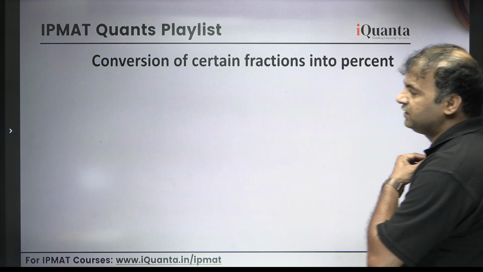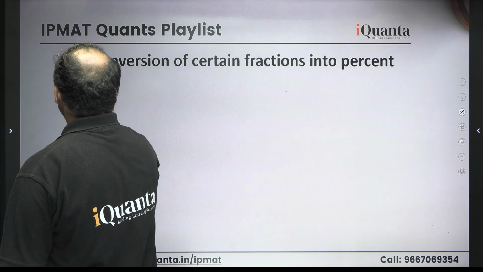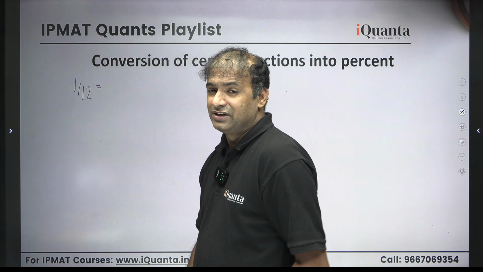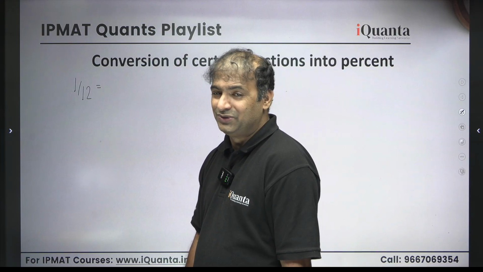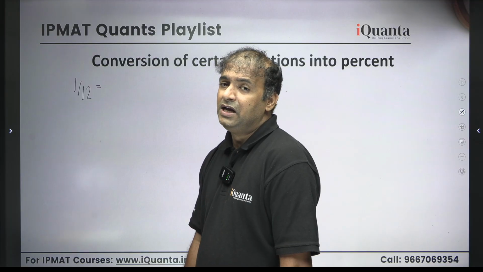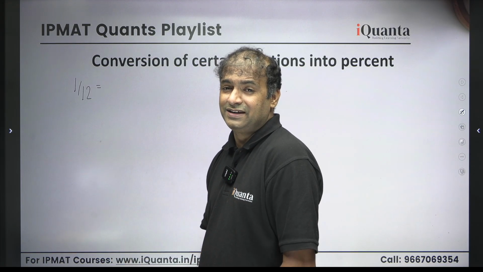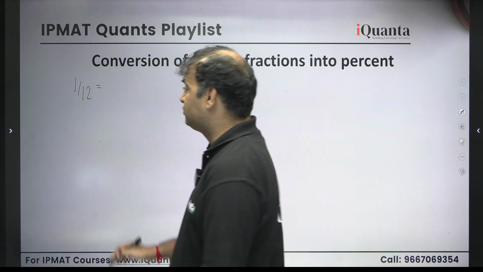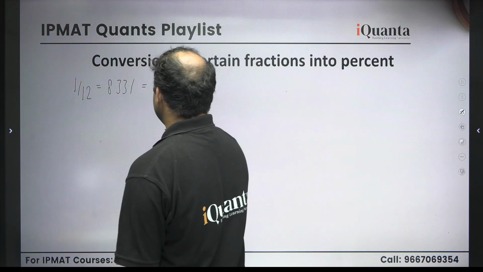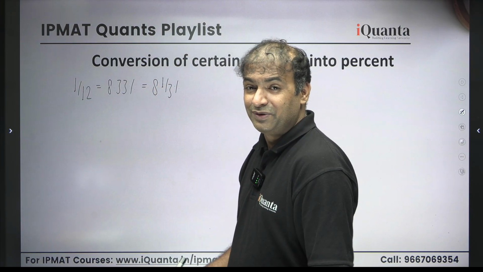All right, the next one guys, we have done till 1 by 11, right? The next one is 1 by 12, right? So 12 is again a composite number which can have factors as 6, 4 and 3 and 2, right? Let's use 6, right? 1 by 12 we can say is half of 1 by 6. 1 by 6 we just did, you know, in one of the previous slides, that was 16.66. So half of 16.66 has to be 8.33 percentages, right? Which you can also say as 8 is to 1 by 3, right?